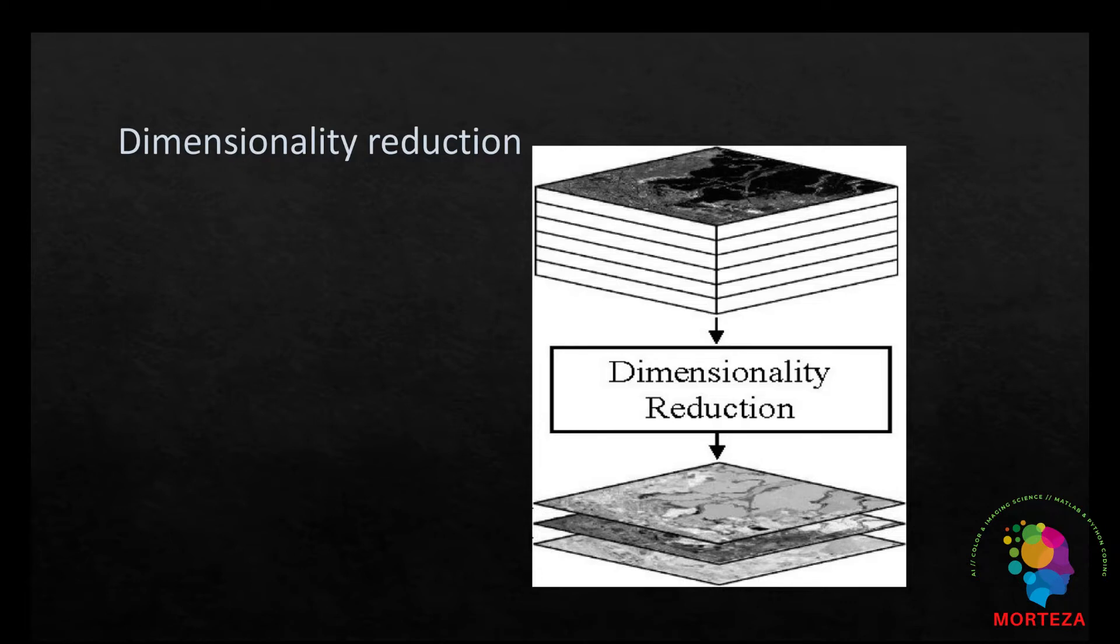They do that using the basis functions or eigenvectors that they extract from high dimensional data using their own particular algorithm. The data is then projected onto those eigenvectors resulting in dimensionality reduction. The difference between the two sets of basis functions is in the case of PCA there are both negative and positive values in the eigenvectors, but in the case of NNMF there are only non-negative values in the eigenvectors.